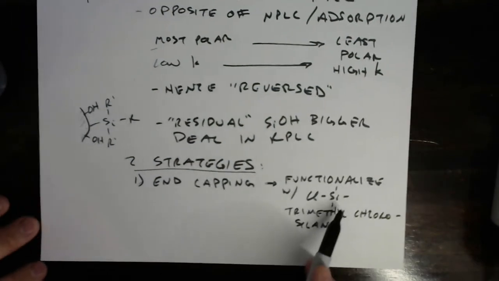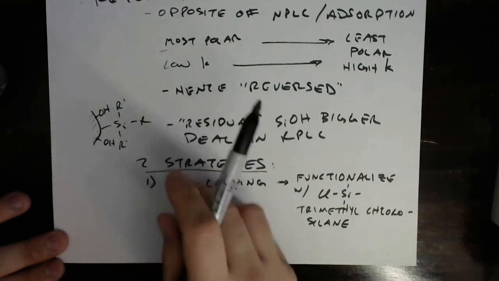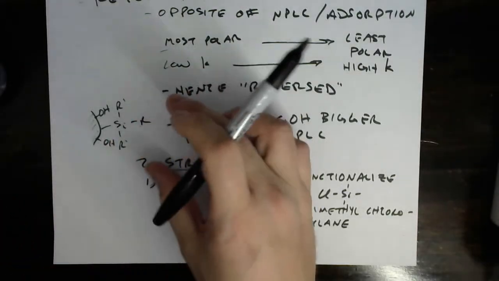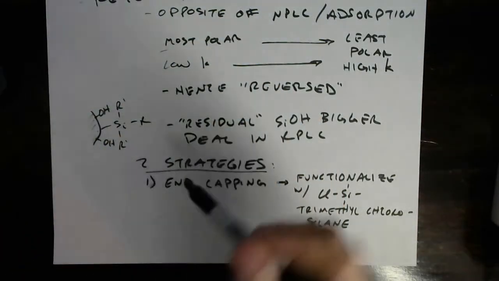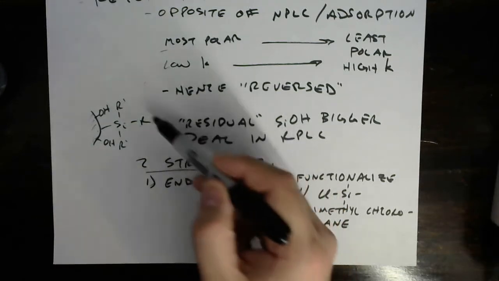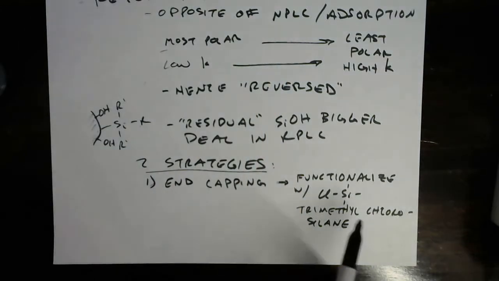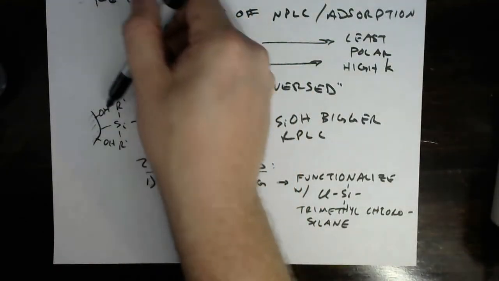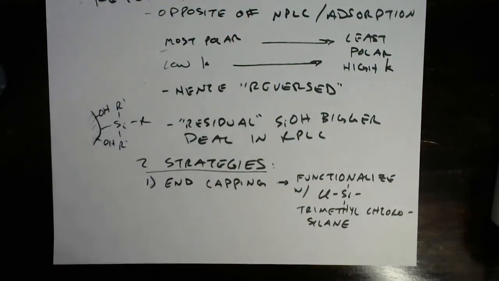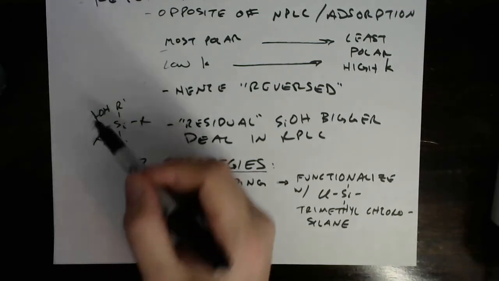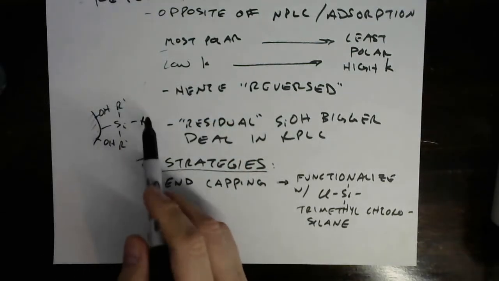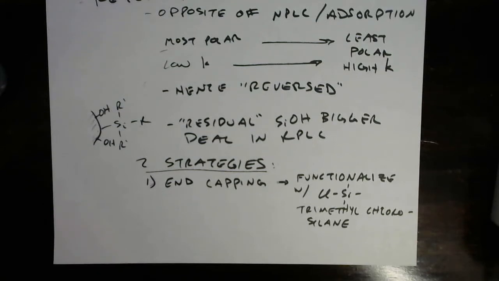And the reason this works is because if you have, say, a big C18 here, there's some steric hindrance to getting as many of those packed together as possible. Because although we picture it as a string that kind of sticks out this way, it's actually a piece of spaghetti. It flops around and it's going to block things from getting in close. But because this trimethyl, these CH3s, is basically the smallest chlorosilane you can produce, it can actually find its way down here to the surface and you can get that same substitution reaction we saw previously, but it can work on the leftover hydroxyls that the C18 never could have gotten to. So that's the concept of end capping.